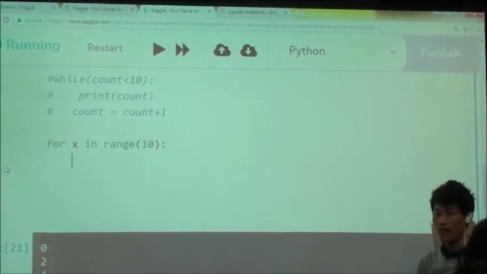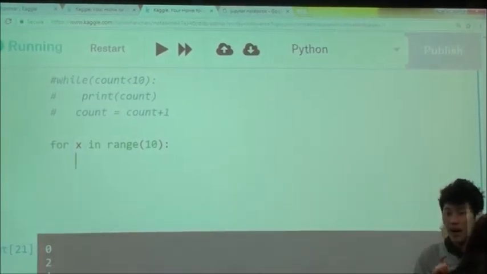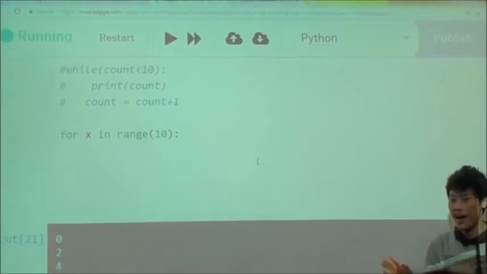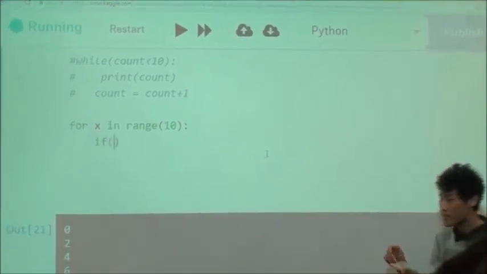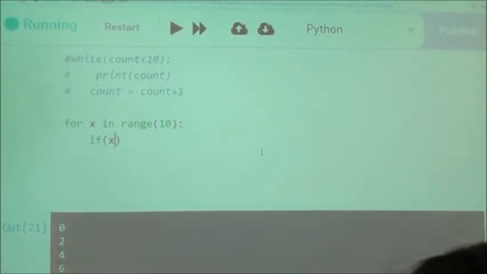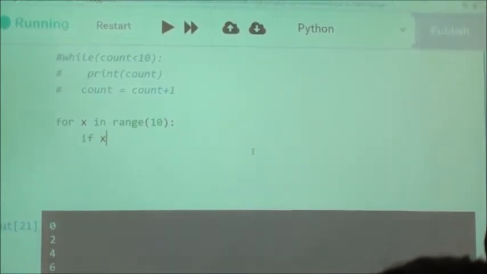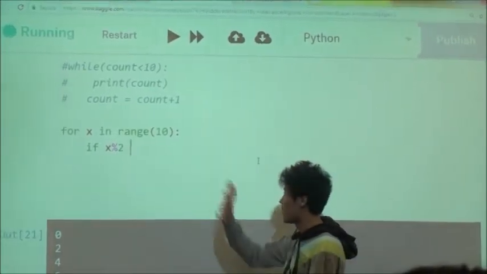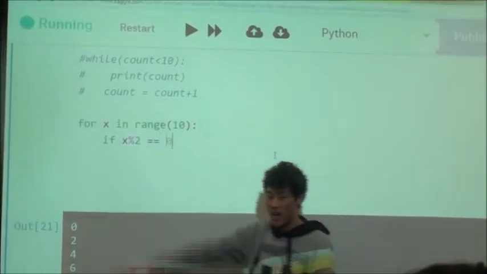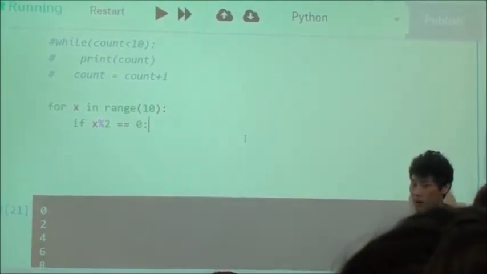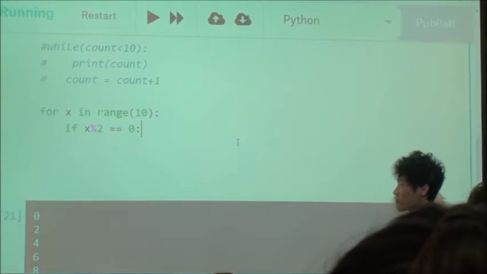I want to make a program. Every single even number, I want to say hello, and every single odd number, I want to say bye. How do I do that? Well, in Python, remember, not the brackets. No brackets in Python, okay? Not like C or some other languages. So what we want is every single odd number, I want to print bye, and every single even number, I want to print hello. How are we going to do that?